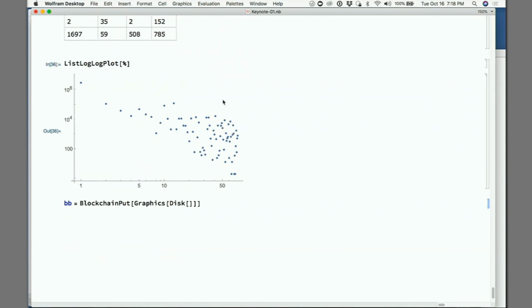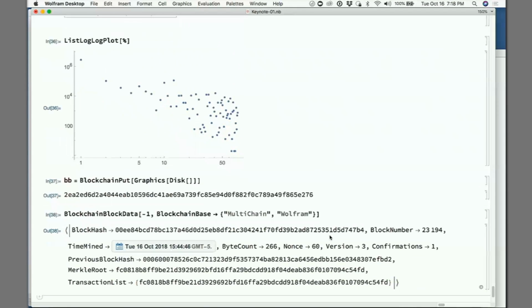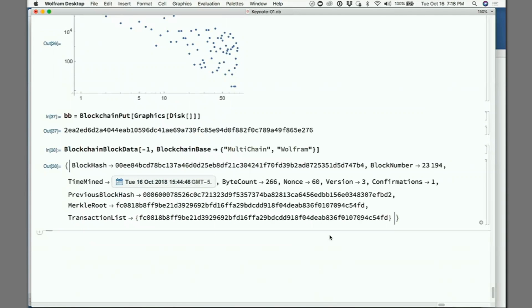We also have our own blockchain running in our cloud, so you can actually just put something into our blockchain, hopefully. There's the ID for that. And if we retrieve that, we can just look at the top of our blockchain, the last block in our blockchain. It's probably just this transaction. And so now we can take this thing which was stored in our blockchain.